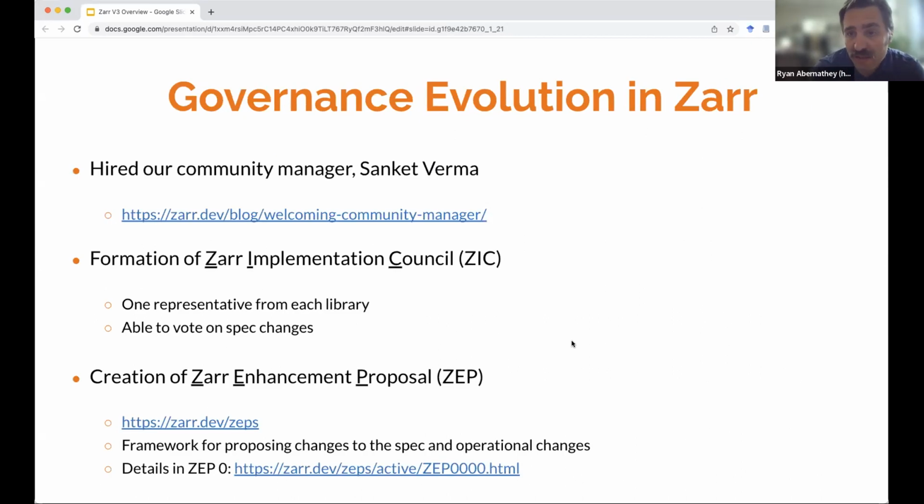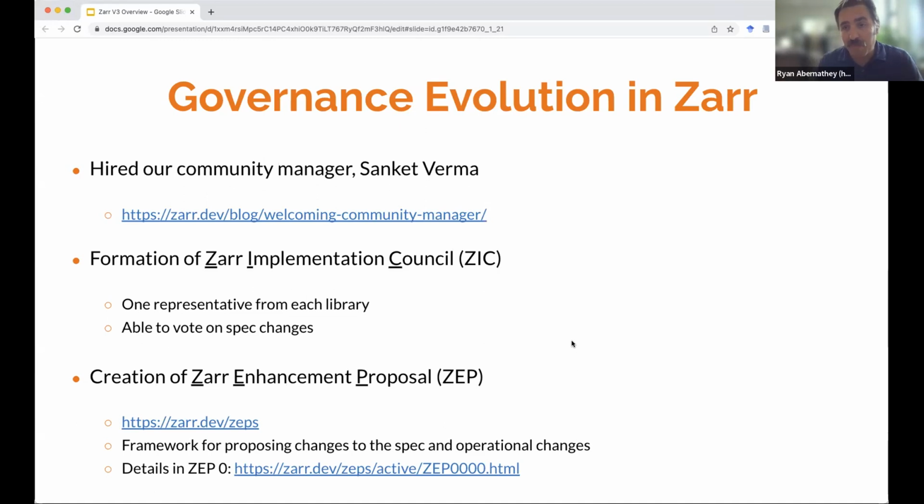First, I want to note that doing this has required us to think really hard about the governance of the Zarr project. This is a topic I know people here are interested in, and in open source communities, we love that they're open and distributed and anyone can contribute and participate. But the lack of a central authority can also make it hard to take bold action in a project, right? Zarr was originally created by one person who was the BDFL of the project. That person, Alistair Miles, has since withdrawn from the project.